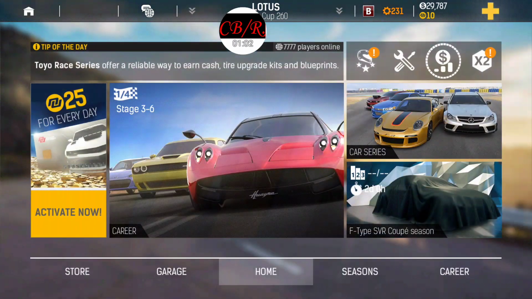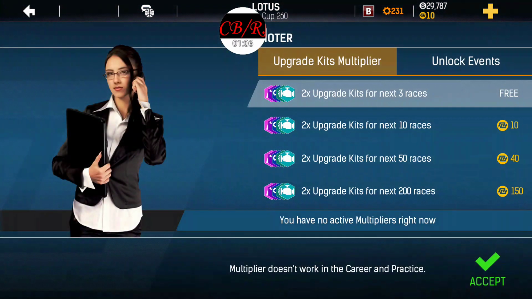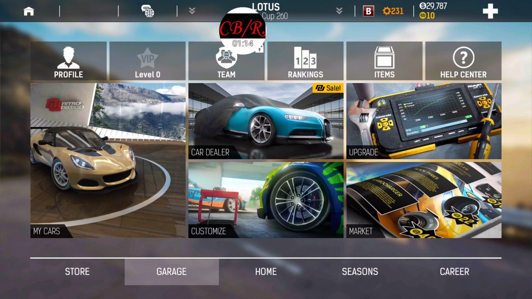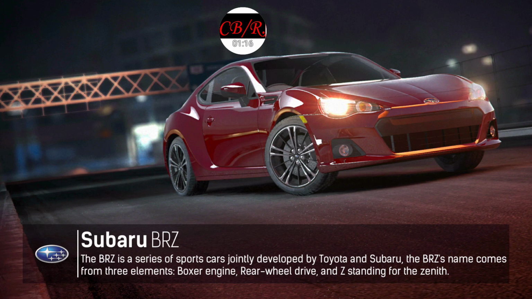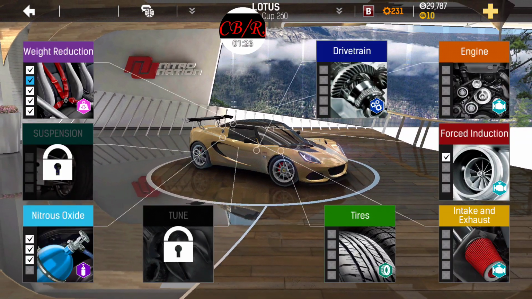Look at that. Okay, no, so what we're gonna do now. Cool. Alright, so we're gonna go back into the garage. We're gonna go upgrade it. I think we're going to build the rest of this. Or the rest of it. We're gonna build up this Lotus. This Lotus Cup 260. This Elise Cup 260.